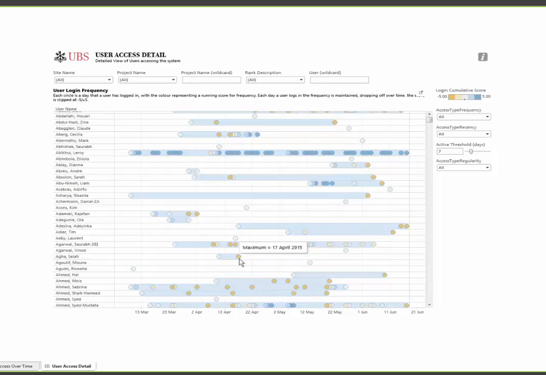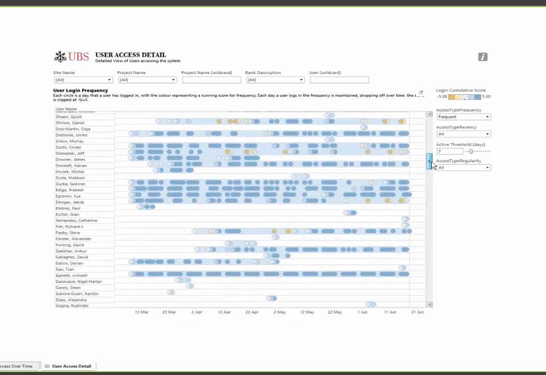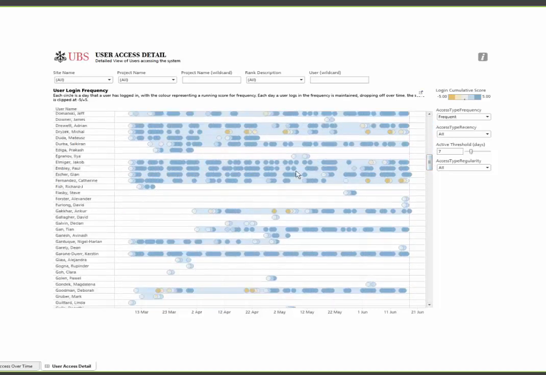This person here, she's used it a couple of times. Maybe I need to follow up with them and say, well, why have you stopped using it? Did you get a bad experience? Did it not do what you want? But I can look at my frequent users as well, and then I can build up profiles. So these people here, clearly power users, on it all the time. Catherine used it a lot, and now she's tailed off. So why is that? Has she moved roles? Is she bored with it? I don't know. It's worth a phone call.